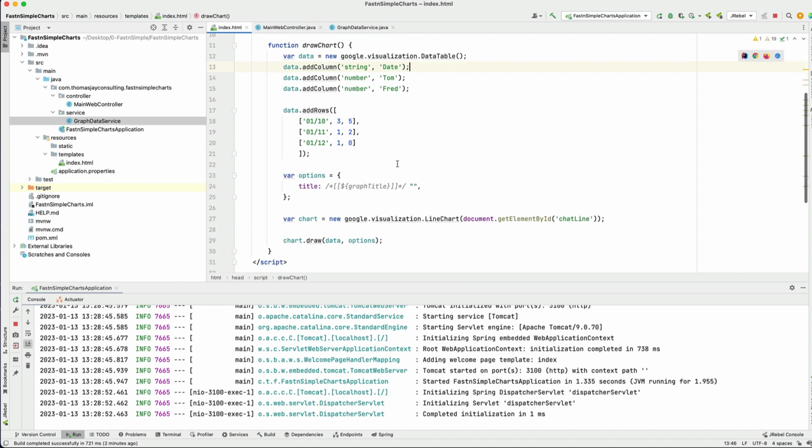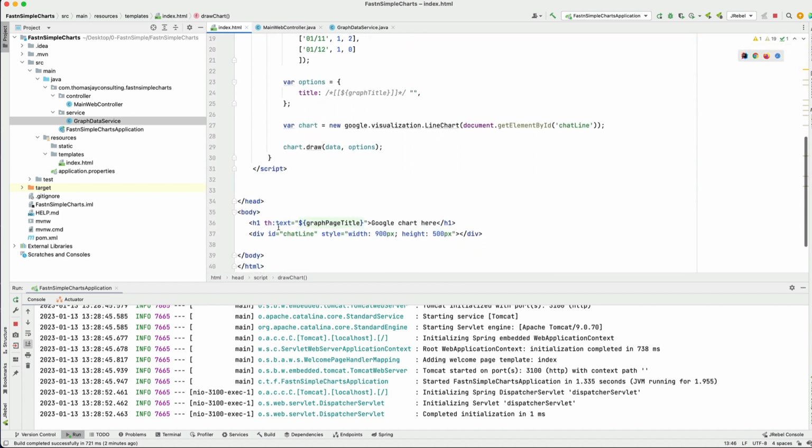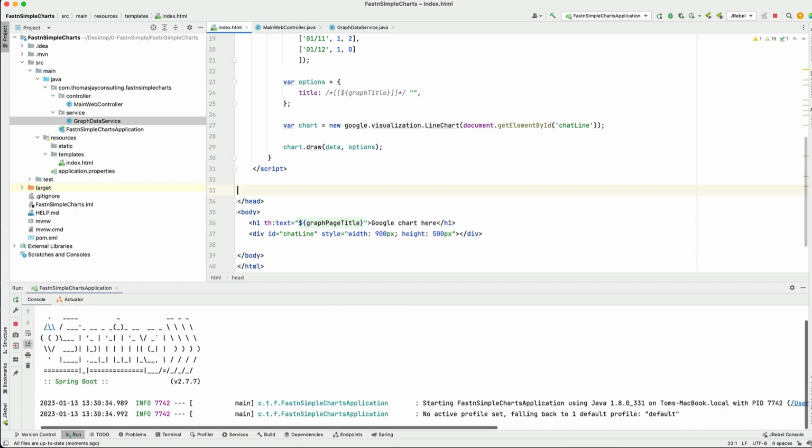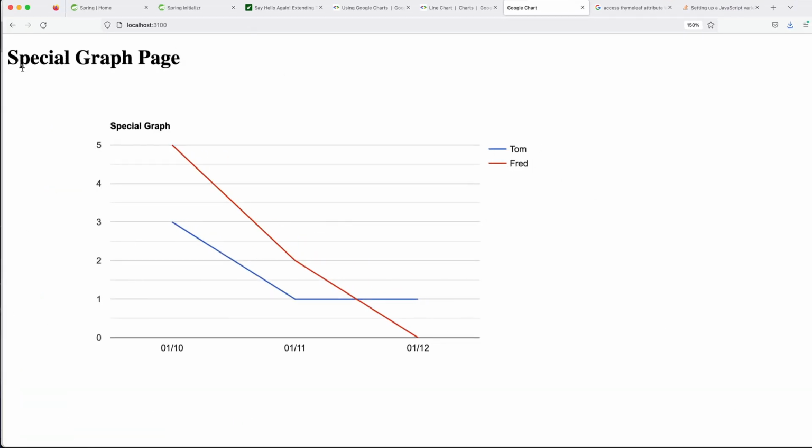So we've gone through and we added in the th:text into the graph title page, but we also have our placeholder text here, which doesn't show up. So let's go ahead and run this now and see what it looks like. So we now have our special graph page. We have a special graph, which is a title. Okay, we're making some progress here.